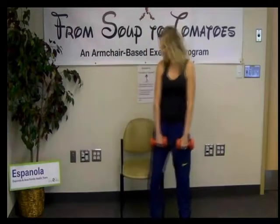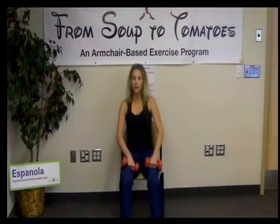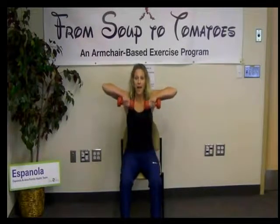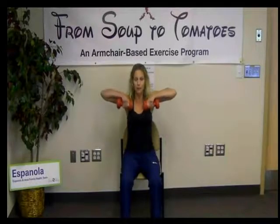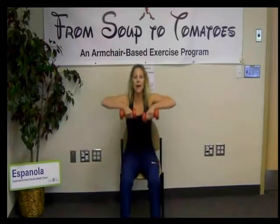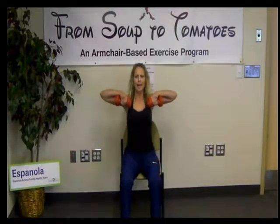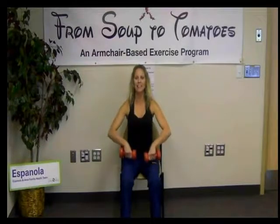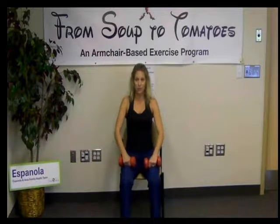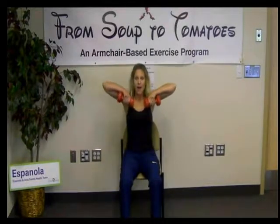So let's do the upright row next. So palms to the front of the thighs, or here, or here. Shoulders back, chest out, squeeze your bum, pull your abs in, lift, and squeeze your elbows back to squeeze your upper back, and slowly down. Shoulders back, chest out, lift, squeeze your upper back. Yes, chest out and down. Shoulders back, chest out, lift. And squeeze. This is our upright row.